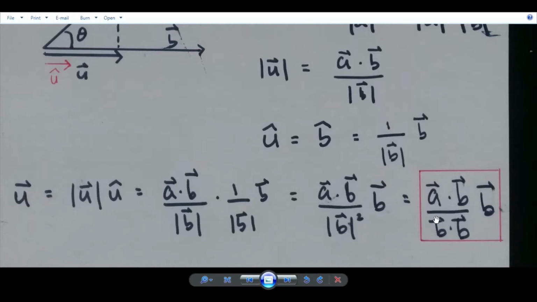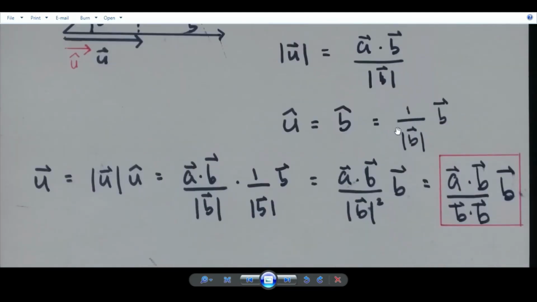Okay, so I can rewrite the whole thing again as A dot B over B dot B, and that will give me a scalar. That's just a number divided by a number. All this will give me a big number, which is a scalar for the vector B. So the projection of U will be some multiple of B. And that's it. That's exactly what we used in the last video. So that's an idea of where this came from. I didn't just pull it out of nowhere, it can be derived from this little procedure here.